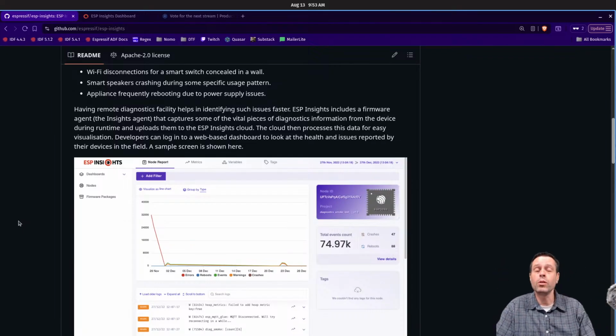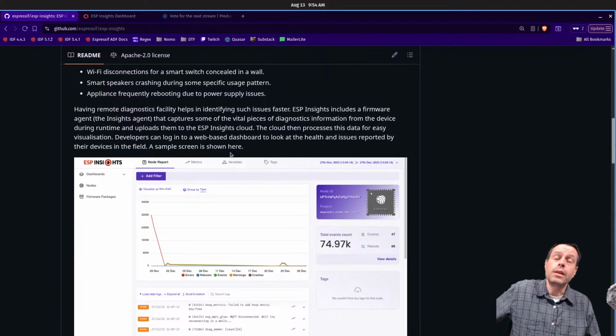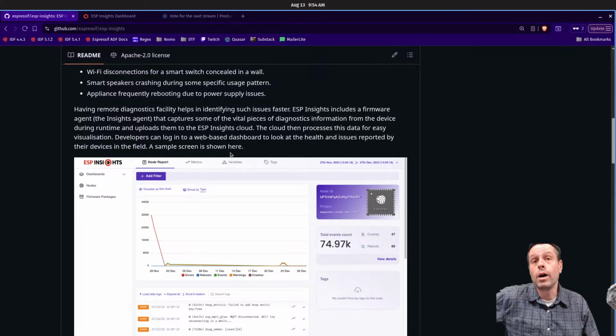It looks like Espressif has already built the SDK part, and because they're more interested, at least for now, in selling chips than software, it's all open source. ESP Insights is part of the whole Rainmaker offering, but as far as I've been able to tell, the SDK can be repointed anywhere you want. Since it's all open source, we should be able to repoint this to a server that we own and do whatever we want with the information.